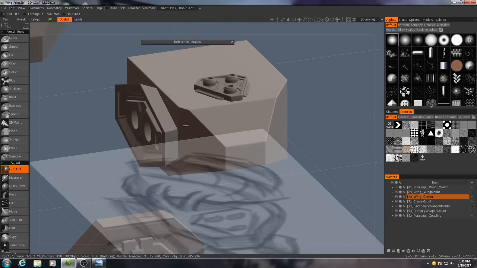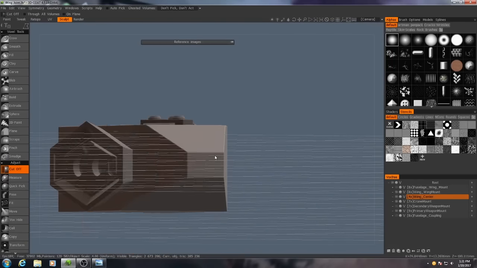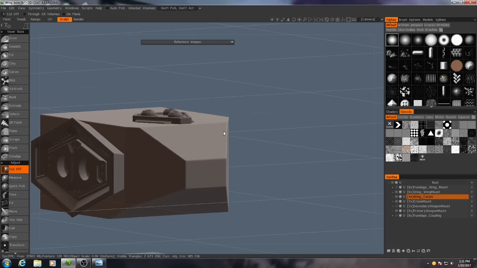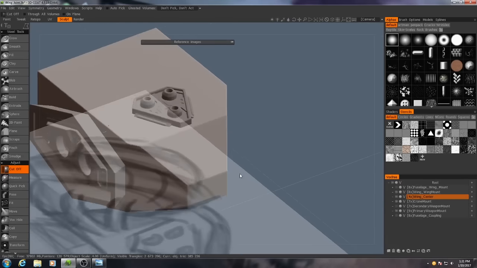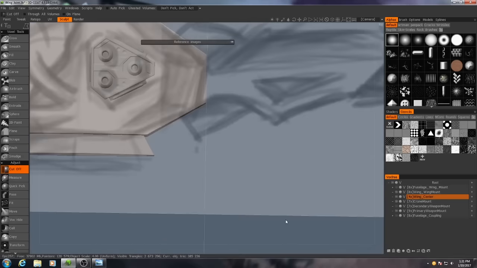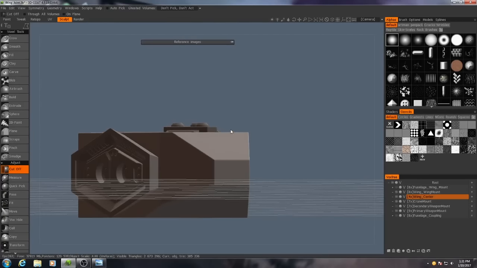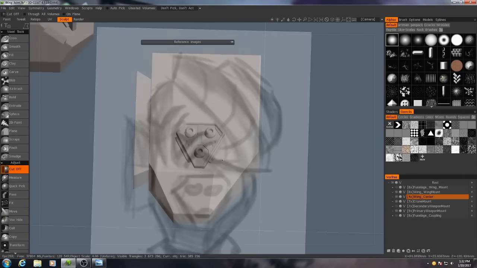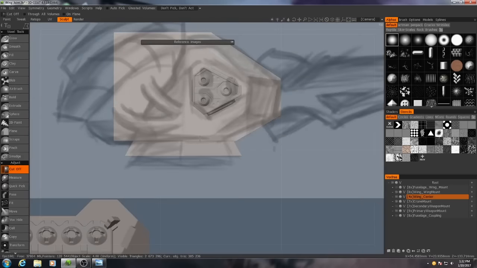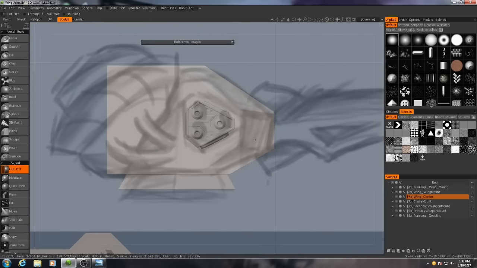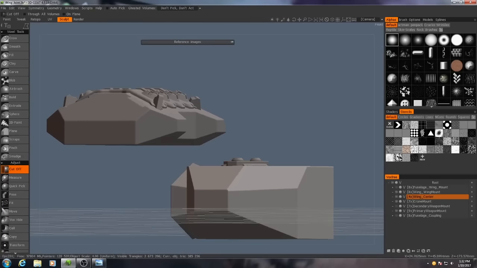And then, this is where it's going to get a little tricky, because then what I have to do is, let me hide that, I need to cut it off at this angle. So this is going to be a little tricky. There we go. See that nice angle looks very much like our reference image now. So let me just do the same thing to the other side real quick.